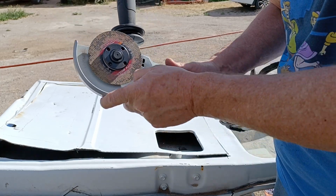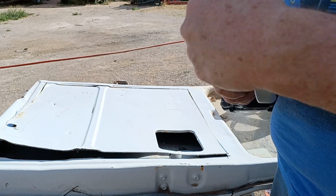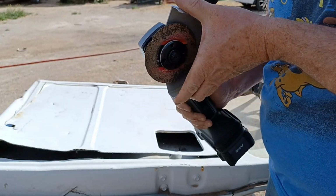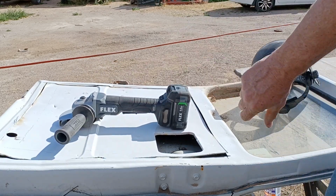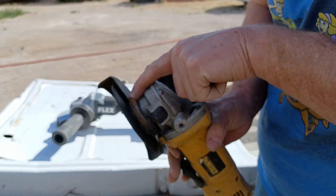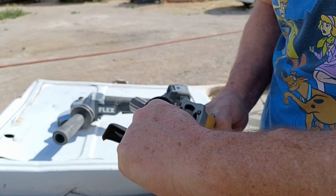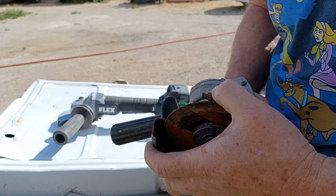I like it. I especially like this. I think that's really cool. Put it any position you want. That's the one thing I didn't like about this one. This one has a snap ring. You have to undo it, which is no big deal either. You just undo it and then you can turn it, but it's kind of sloppy.